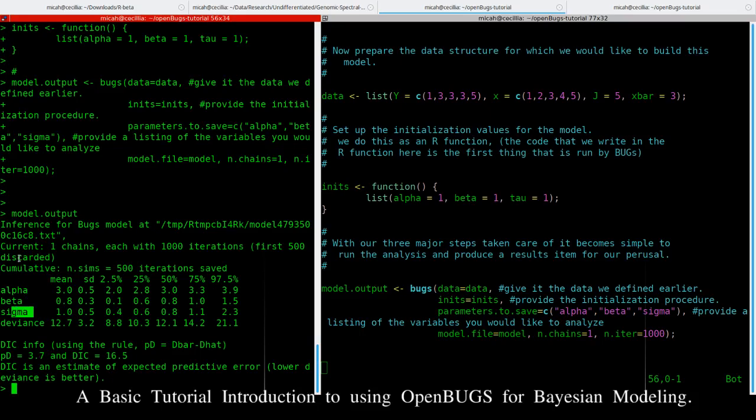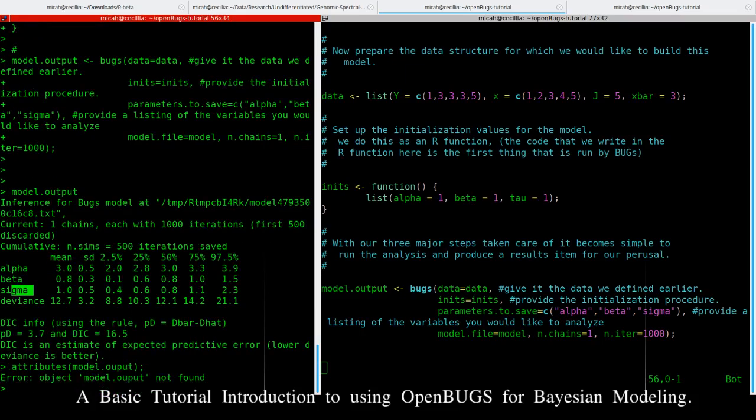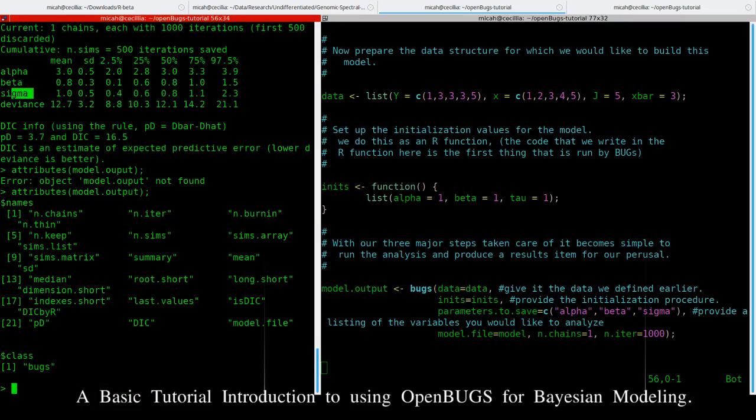Now, if we want to do more sophisticated things with the actual simulated values for each of these, then we can get those directly. Well, first of all, let's look at what all is contained within the model.output object that was created. Okay, so it tells you all of the things that you tell it, like the number of chains, iterations, burn-in, etc. And then this is the one we're primarily interested in, which is the sims.matrix.